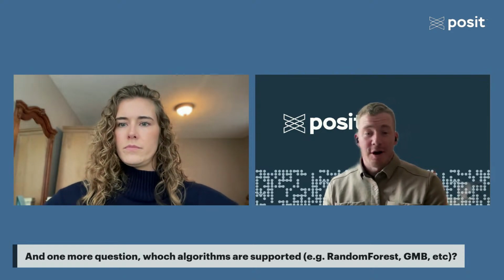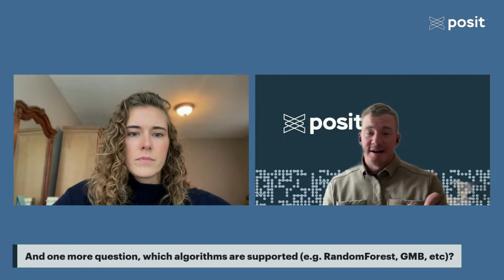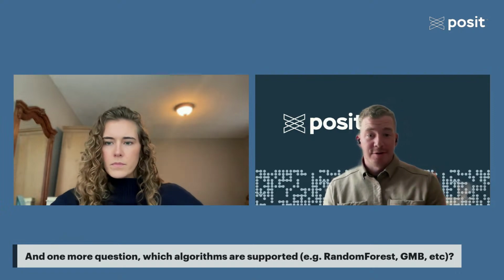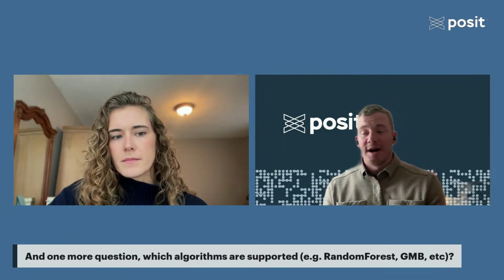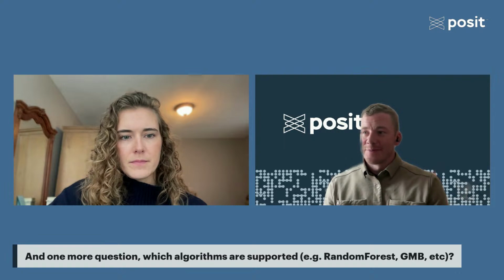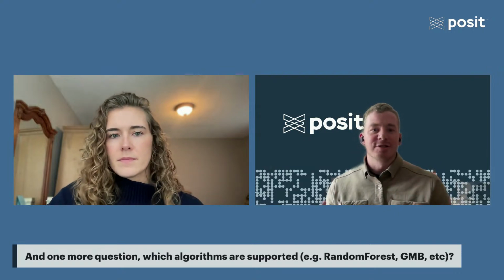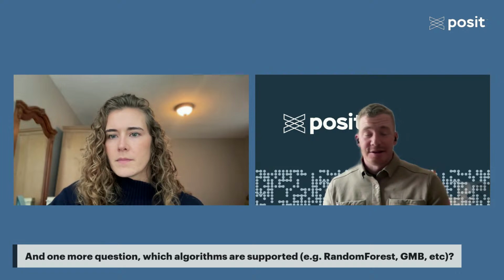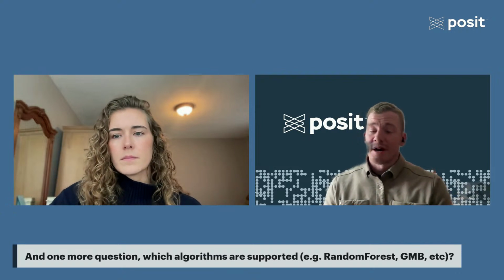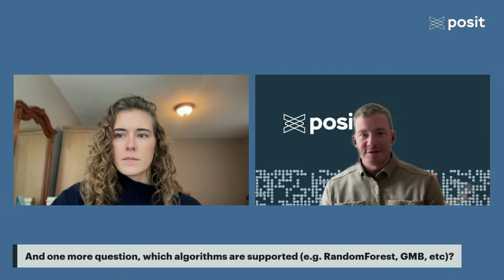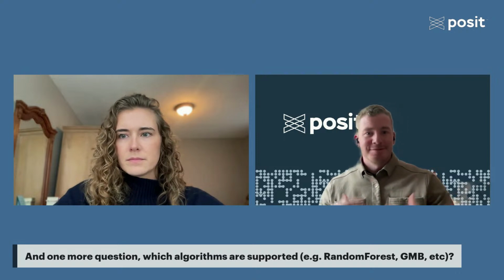Awesome question. On the Orbital documentation, you can find a list of what algorithms are supported. Right now, it's limited to regression models. We're actively working on including classification models as well. I encourage you to go check out the full list, but we support what I tend to think of as the most common regression models. Things like linear models, random forests, and XGBoost. So a lot of the common regression models in use right now are supported by Orbital, and that's something we're actively exploring adding to.